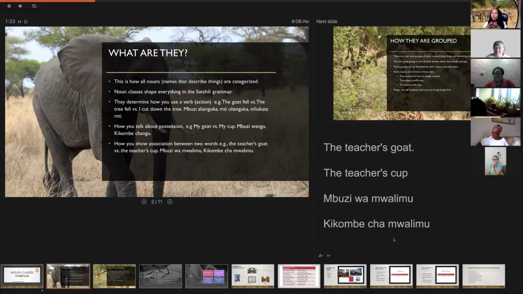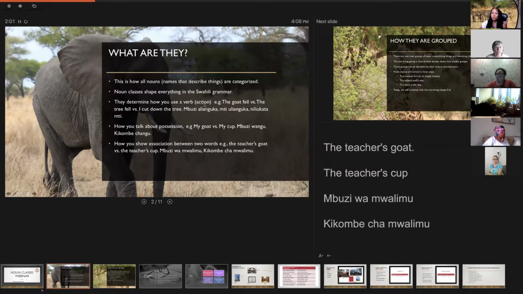Thank you very much. So in Swahili, every single noun is put in a category. And this category is going to have a set of characteristics. These characteristics determine how you use those words in a sentence. That's what noun classes lessons are about. We are trying to learn how each group behaves so that when we see it in a sentence, you automatically know, oh, this is supposed to behave like this, or these things are changing in this manner because they belong to a different noun class. So it shapes everything in Swahili grammar.